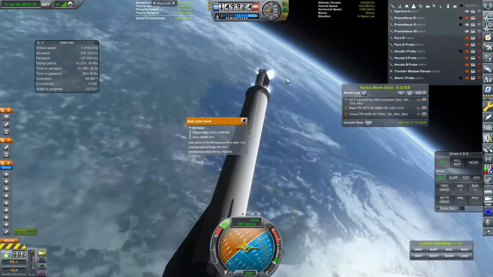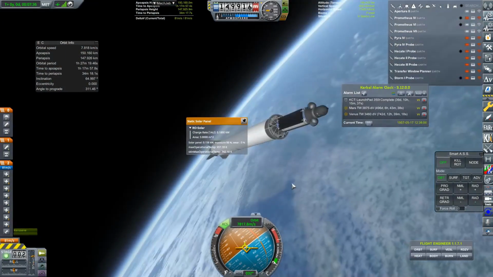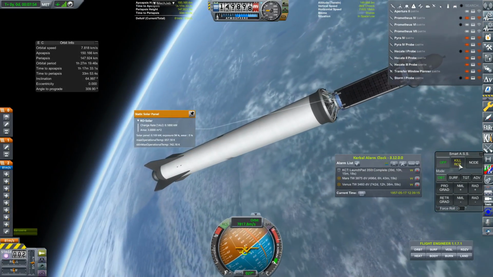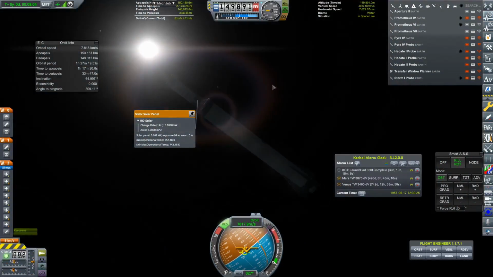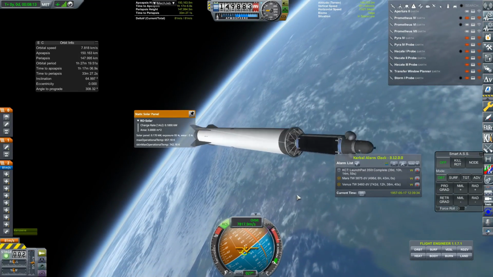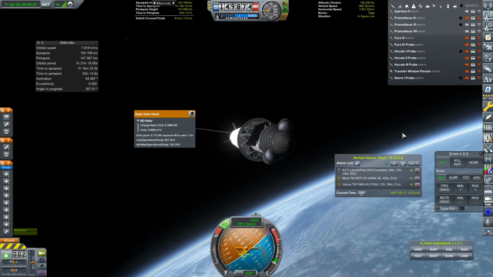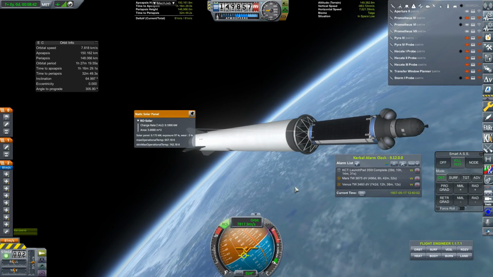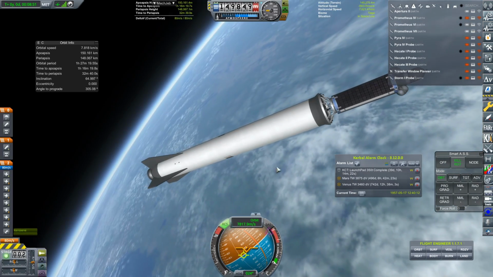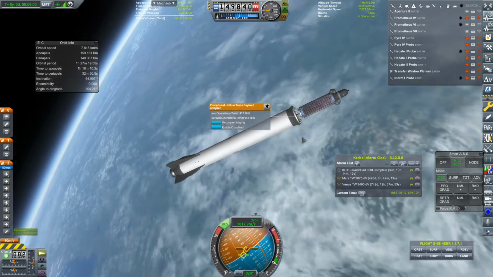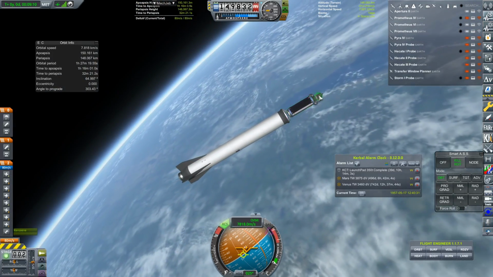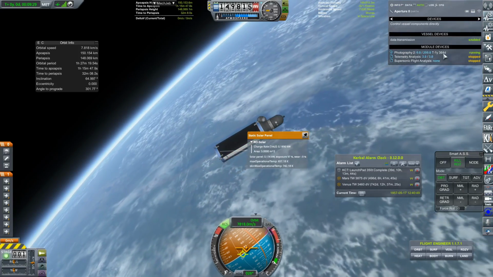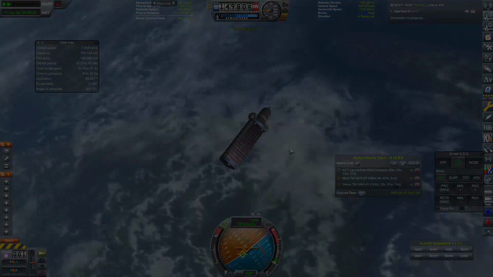Now, I didn't put enough avionics on that complete upper stage to control it. So what I had to do was keep the core stage on it whilst maneuvering this, which was a little bit tricky to do, but I managed to get the exposure to 97%, which I was rather happy with. As soon as we'd done that, we jettisoned that core stage and left this camera up in orbit, where it will spend probably a little bit longer than the next 2 years. Well, no, it will probably spend around half a year in orbit.